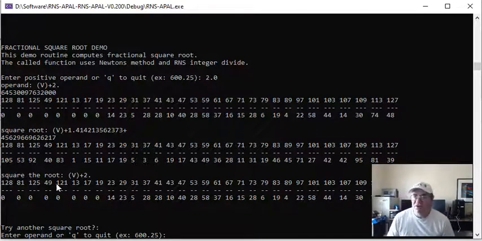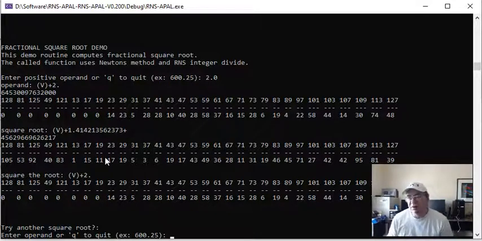But don't confuse yourself. The entire calculation is done in the RNS format. We're just printing the results because, for us humans, it's easier to actually see a decimal number. So don't think that what's happening here is that we're doing these calculations in decimal and just somehow printing the RNS, for fun. That's not what's going on at all. We're actually doing the calculation in the RNS system, and then there's a print routine that does the conversion from any given RNS representation back to decimal so that we can see what's going on.